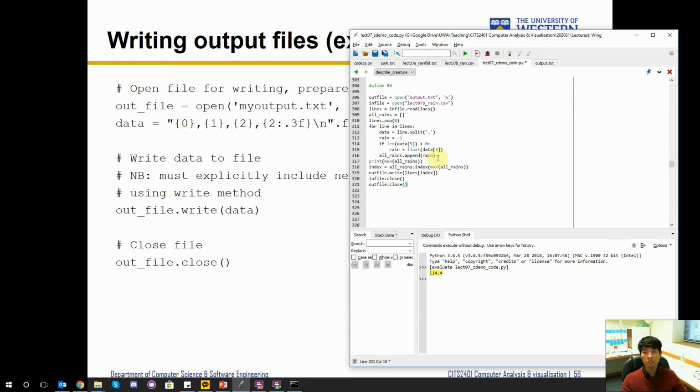You can easily change this to say minimum or average, or you can even create a list capturing, say, the top 10 heaviest rainfalls that we have observed, and then output each one using a for loop or something like that. So that's it for writing file.